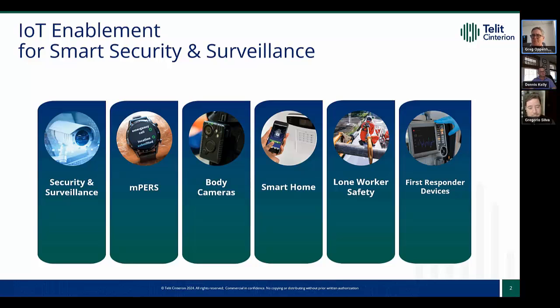Thank you. Would you be able to elaborate on the essential elements that enhance security and surveillance through IoT, beyond what you've already discussed? Yeah, some keys to it are real-time monitoring, like in the case of an alarm panel, being able to do it either professionally or through self-monitoring, like you do in the DIY space. The alert portion of it, being able to instantly receive notification of an event, and then the ability to respond to that remotely.